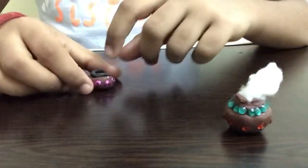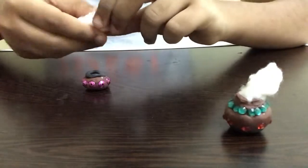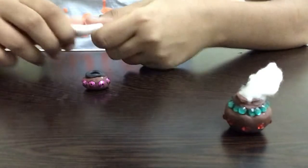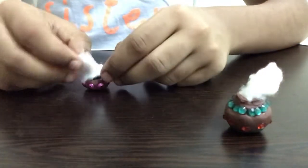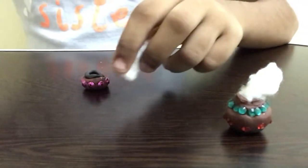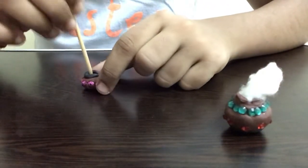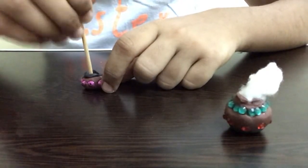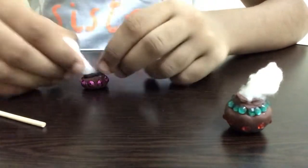After we stick the pink gems around the brown clay, we have to take some cotton. You can also take white clay, but I am taking cotton because it will look more realistic. I am just taking some cotton and squeezing it into the brown clay. Before that, I am taking a toothpick and putting some holes, because this will make the cotton stick even better. After we pierce some holes, I'm sticking the cotton into them.